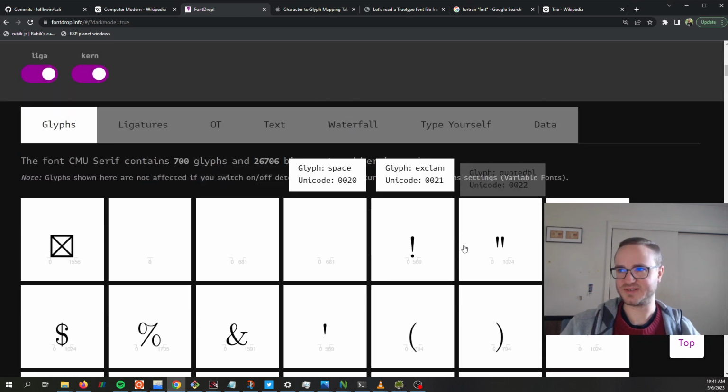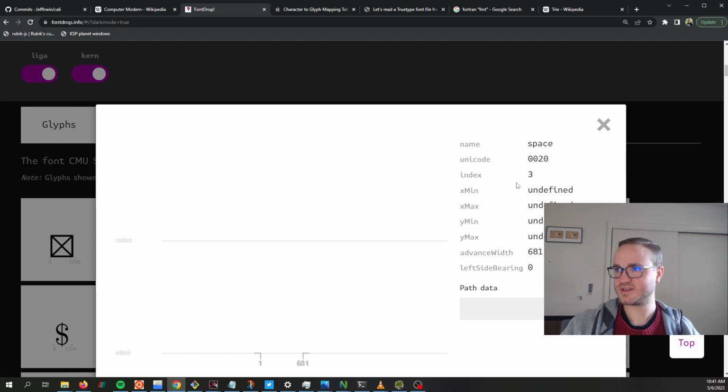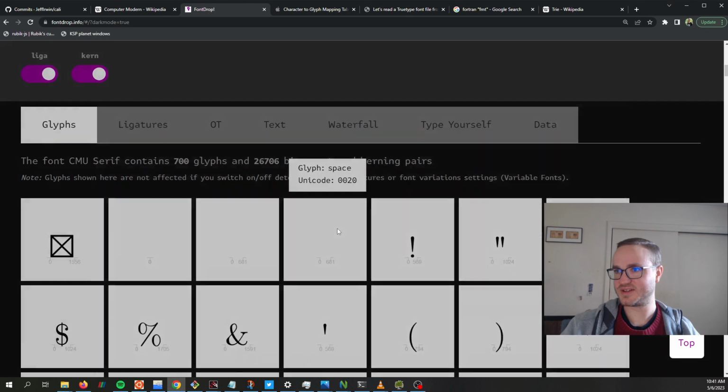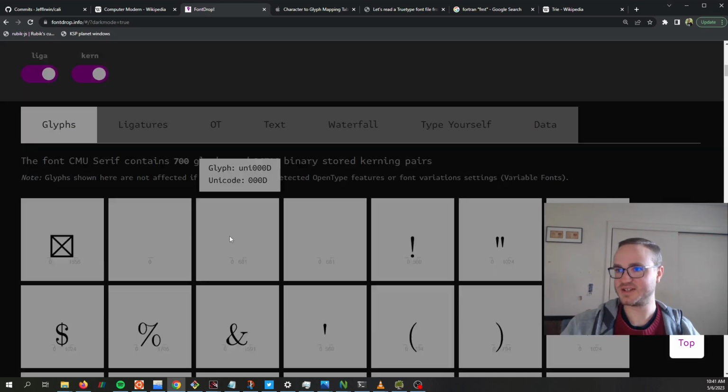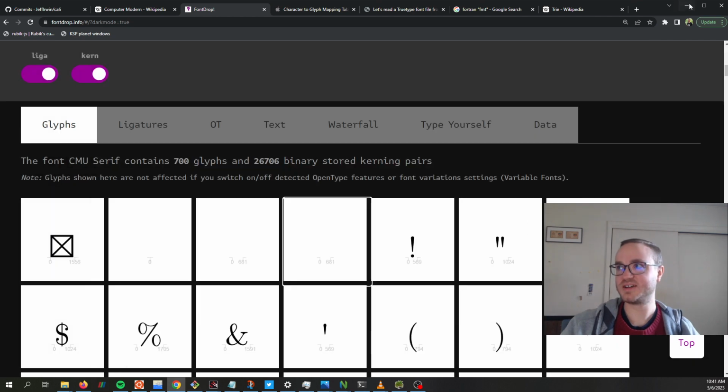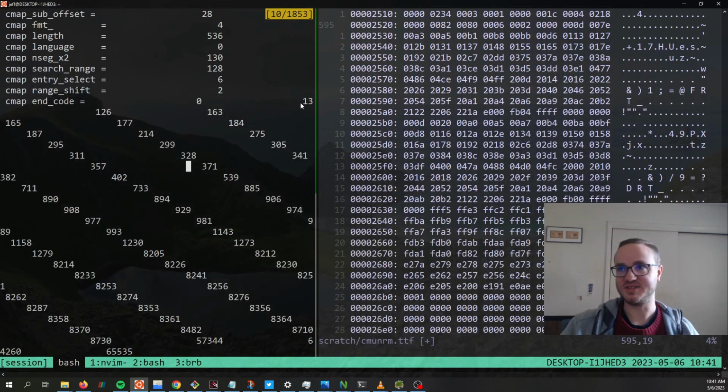I don't know if these are really in order. So then from 13 to 32, 20 in hex. Remember, this is hex, even though they don't really tell you that it's hex. This is really 32 in decimal. So between 13 and 32, we have a gap. So that's the end of a segment.